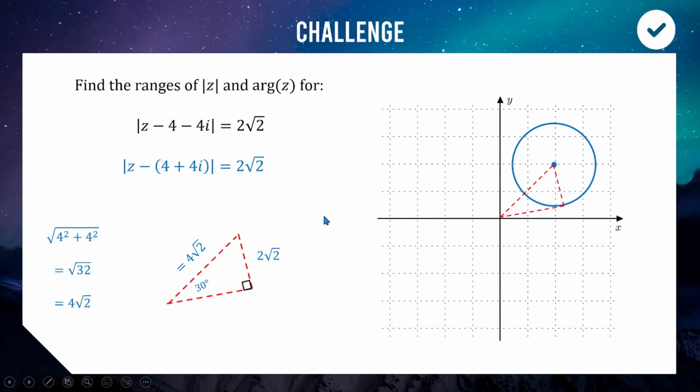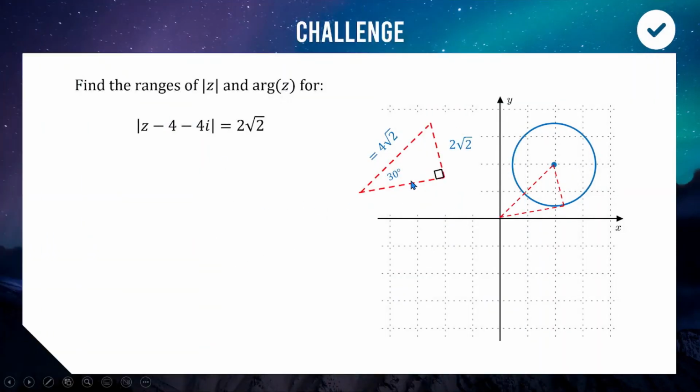So now we have all the pieces we need to put this together. So I'm just going to put that picture over there, because we still need it. So for our modulus, like I said, the smallest length, this part right here, this is the length of the red line, which is 4 root 2. Take away the length of the radius, which is 2 root 2. And the furthest point away on the other end of the circle is the red line of 4 root 2 plus the radius of 2 root 2. So that gets us 2 root 2 on the left and 6 root 2 on the right. And those are the ranges of our modulus. Okay, so all the points in this circle are going to be within these two distances from the center of the diagram.